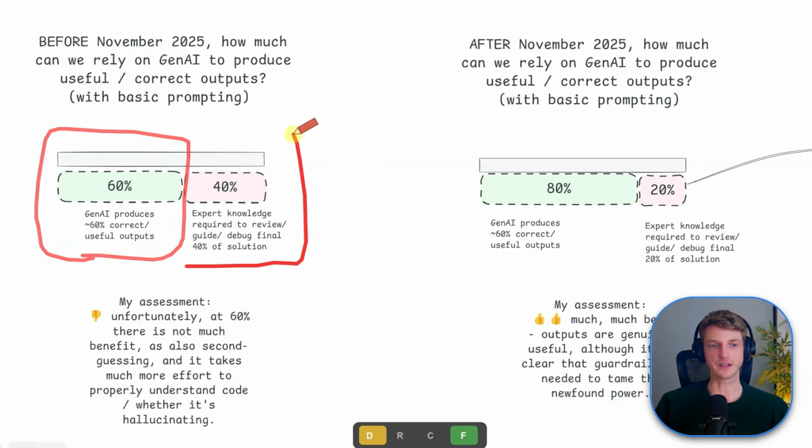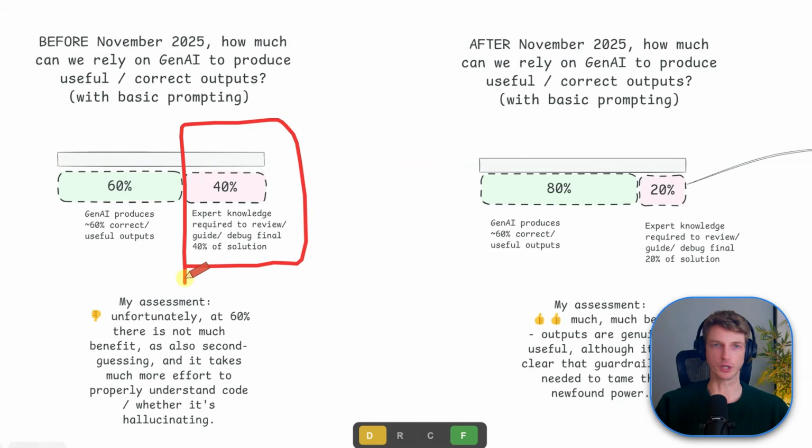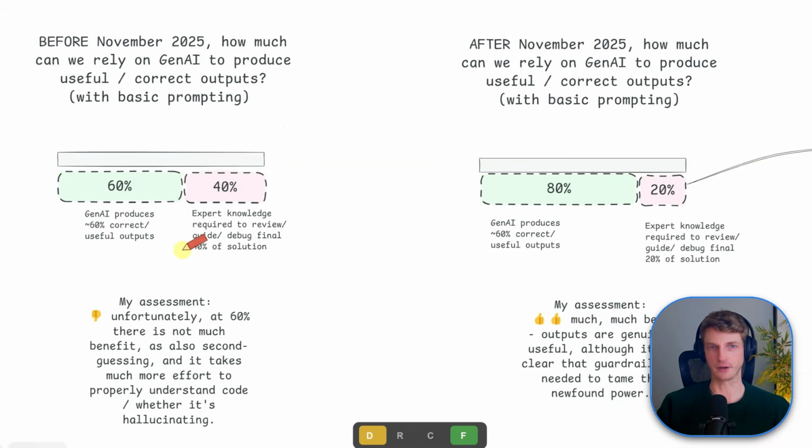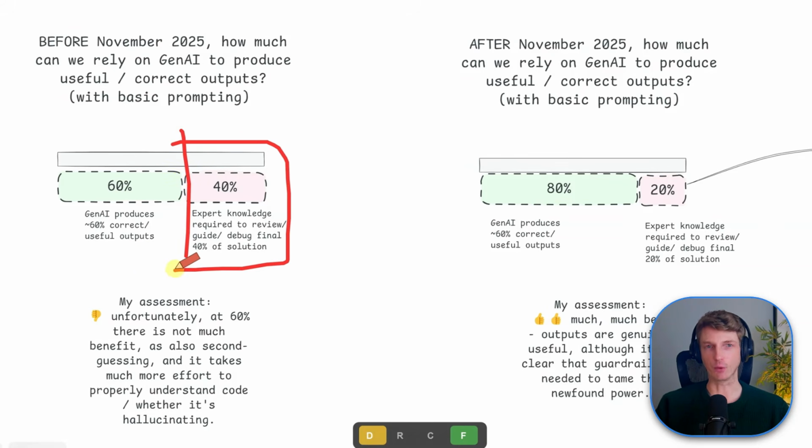But then 40% of the time, you had to really know what you were doing to be able to course correct the output or critically review the output and be like, no, that's not right. It's hallucinating. And at that level, it's not really good enough to use, right? Because it's more work to try and understand what it's done wrong than if you just write it yourself, probably.